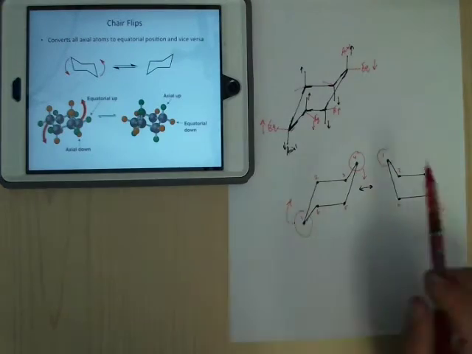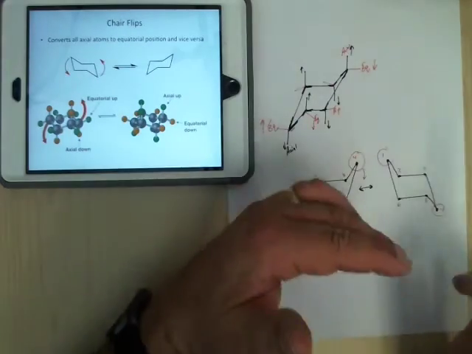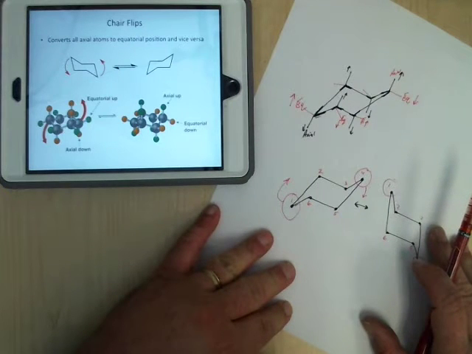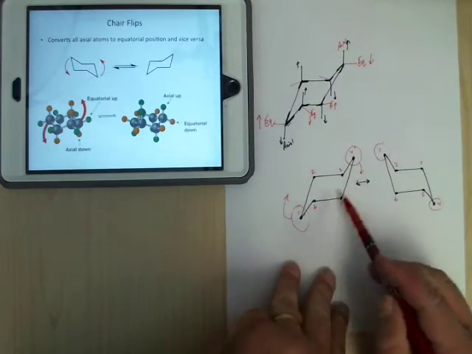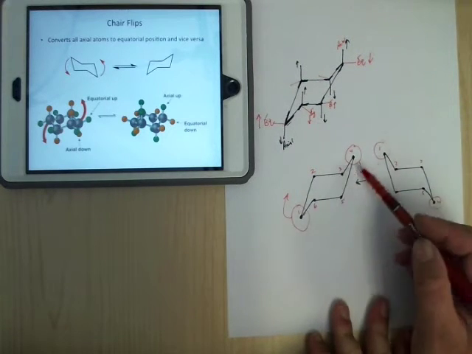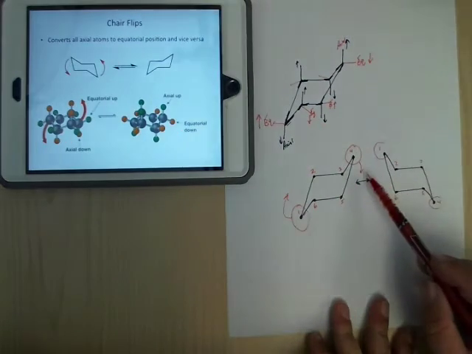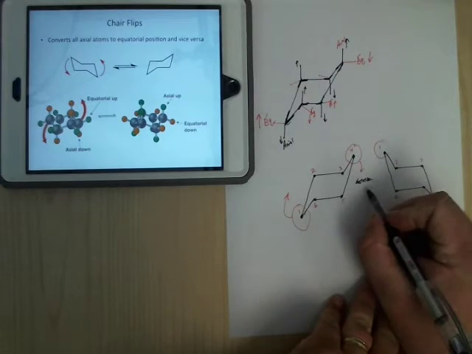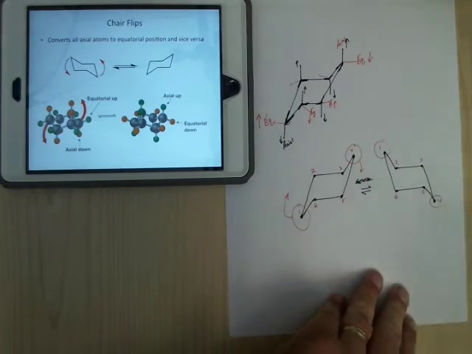You can sort of see this. Sometimes you see it where it's sort of cocked a little bit, like that. It's still the same. I like drawing it like this, especially when you're just starting, because it's a little easier to see and a little easier to draw, but it doesn't really matter. Actually, these aren't resonance structures. These are actually in equilibrium with each other.